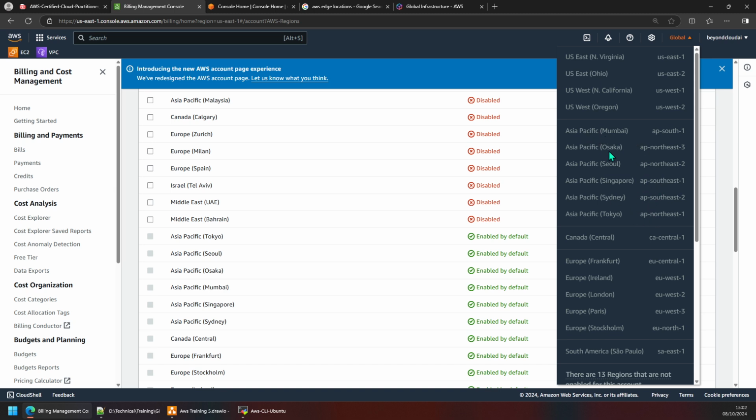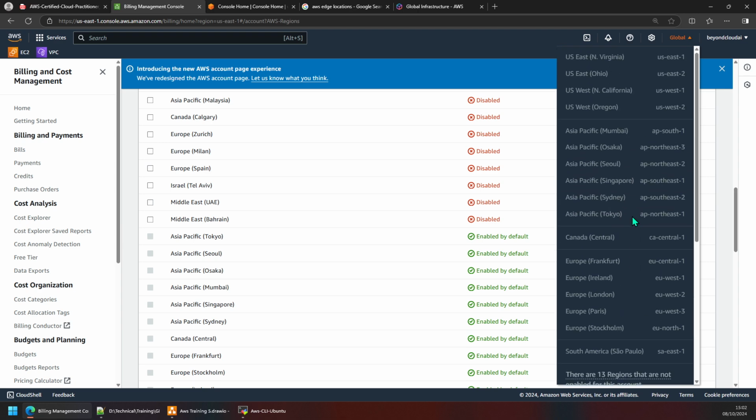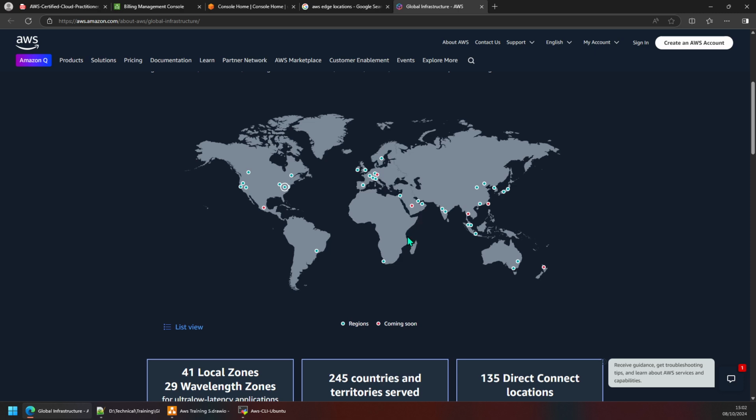In Asia Pacific, you have Mumbai, which is AP South 1, and then the Hyderabad region will be South 2, I guess. So AP South 2 is the Hyderabad region. This is in India. Likewise, they try to keep increasing the number so that they can have multiple regions in multiple cities. This will really help them globalize and have presence around the globe.